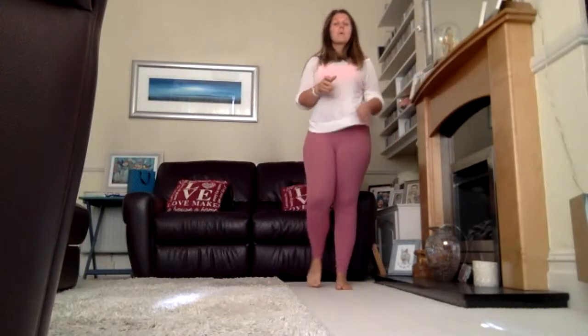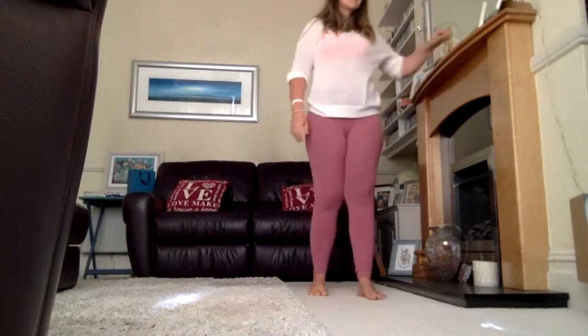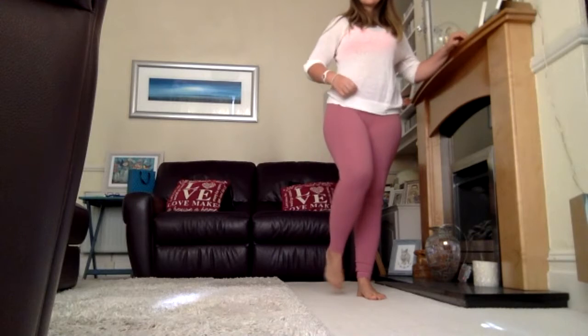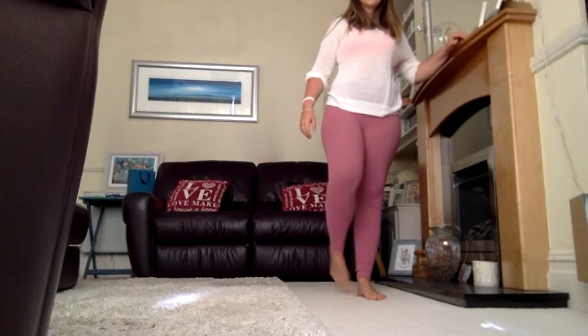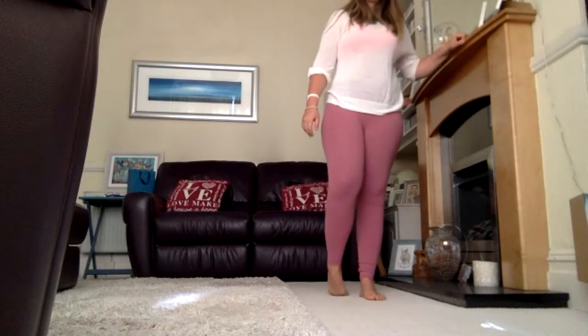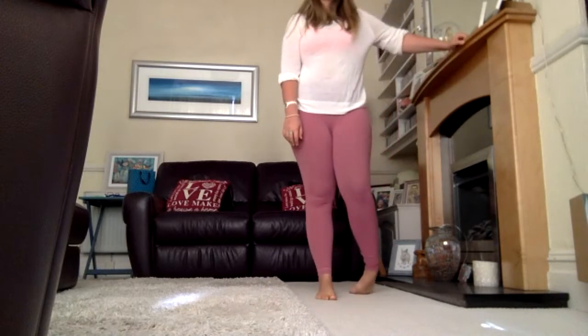Very nice. Awesome job. And now our feet should be feeling quite nice and warmed up. What we're going to do here is just 2 other little options. So we can do the one where you just gently press the tops of the toes into the feet and have a little wiggle. Or if that feels quite uncomfortable, just a little press and a little press.